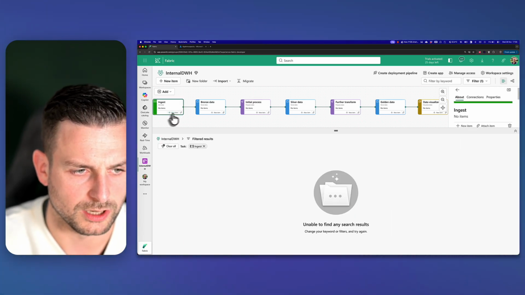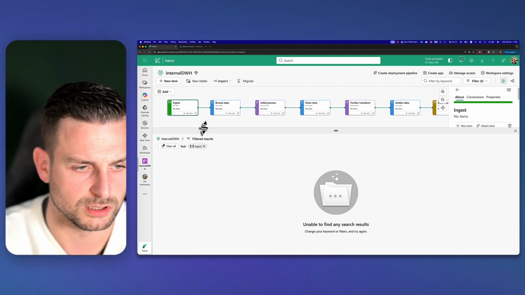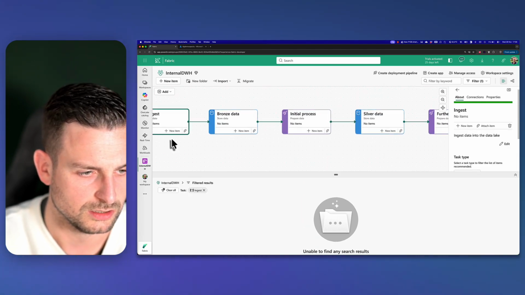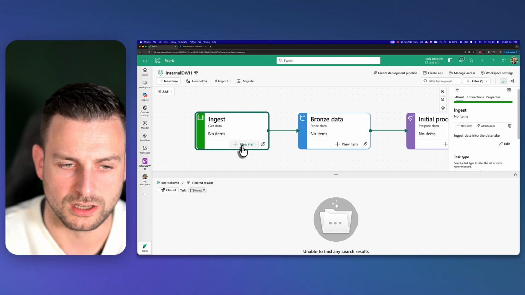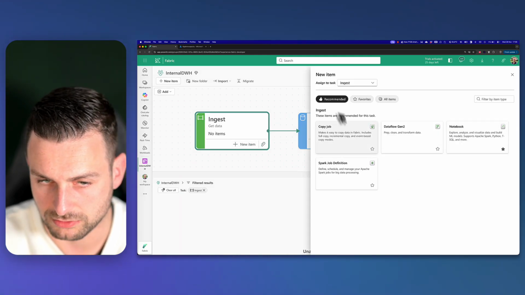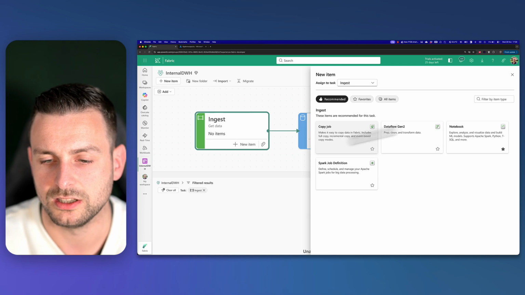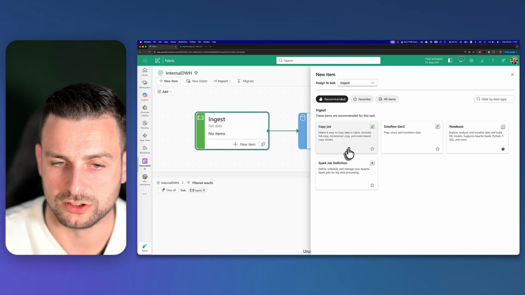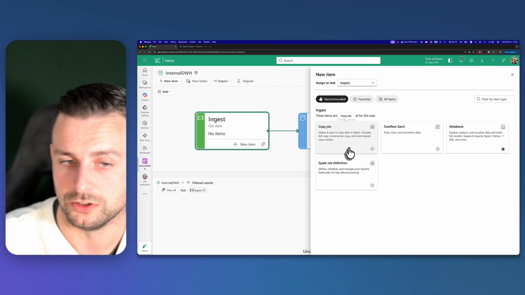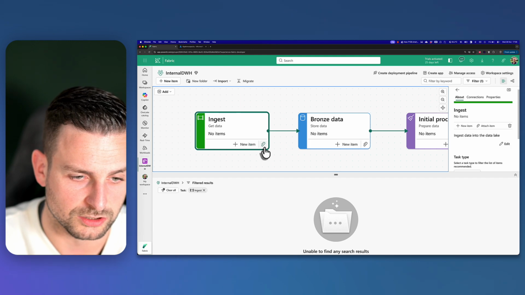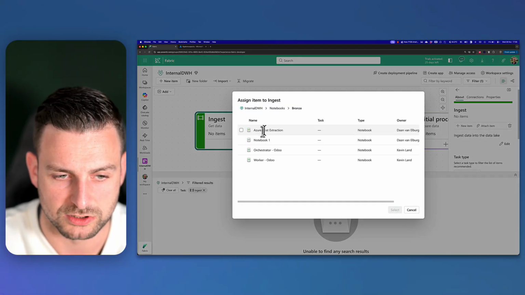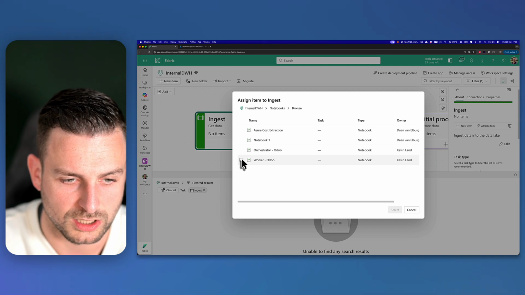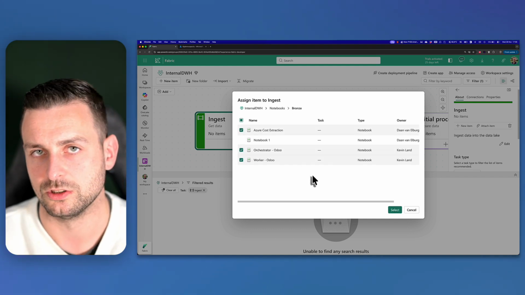By the way, we can click on new item here. So there's this small button. Let me zoom in again. There is this button here called new item where we can create new items that are recommended for this task in the task flow. And then we can actually create a new item that is immediately joined to this task. We can also use the attachment button, and here we can start adding attachments. So let's go into bronze and let's open these, and these, because these are the ingest notebooks that we will use.